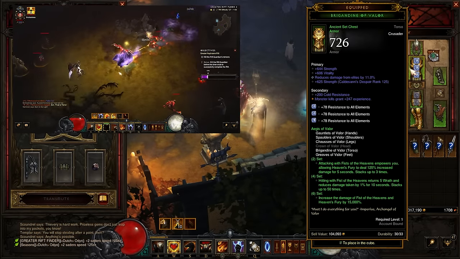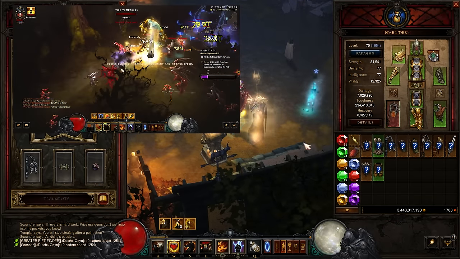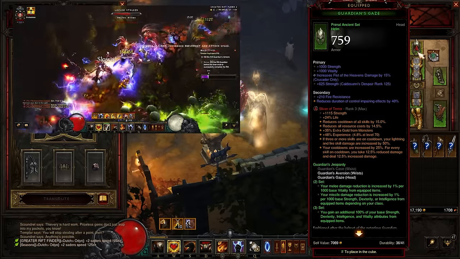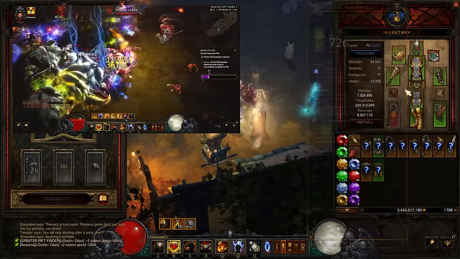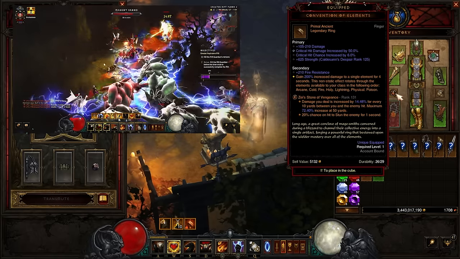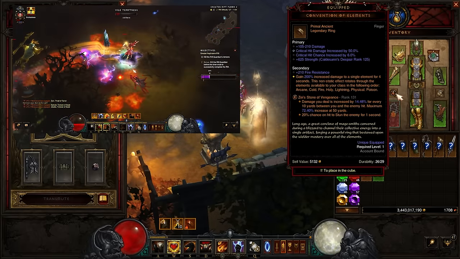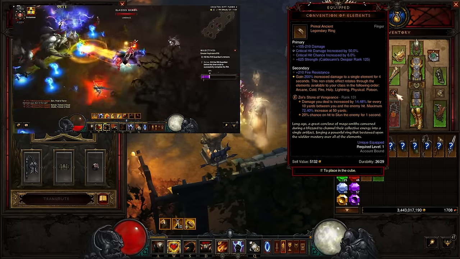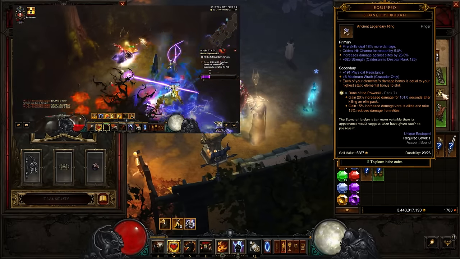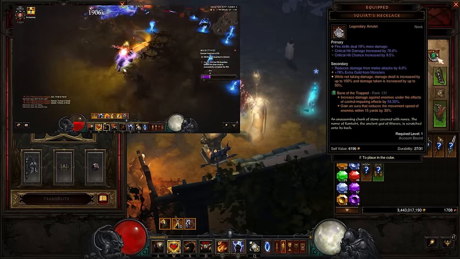So we've got Aegis of Valour, we've got 5 pieces with a Rogue in the cube. We've got the Guardian set on, which is giving us quite a lot of toughness and quite a lot of damage. We've got Convention of Elements in for massive spike damage on lightning. That is one of the things that you do have to think about a little bit. Not massively, but a little bit. We've got Stone of Jordan, so it doesn't matter what element we take, as long as we match it on the ring, the bracelet, and the amulet.